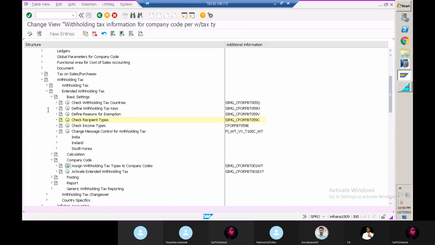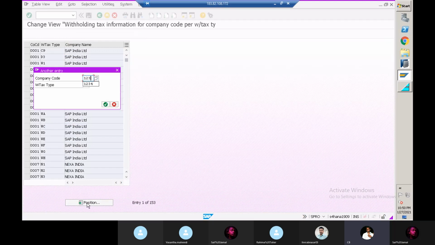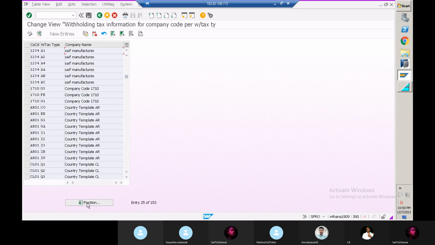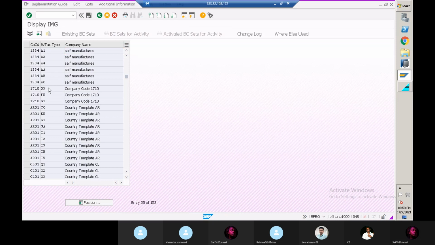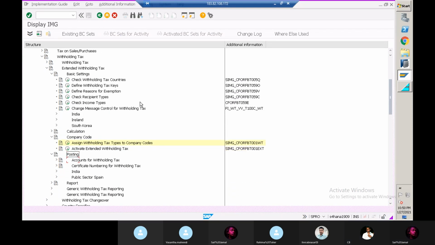So this is called automatic postings. Just give the company code. Automatic posting means the GL will be picked up from the backend. Then I assigned everything to my company code. And then withholding tax codes, you can show me in the calculation part. Great, man.